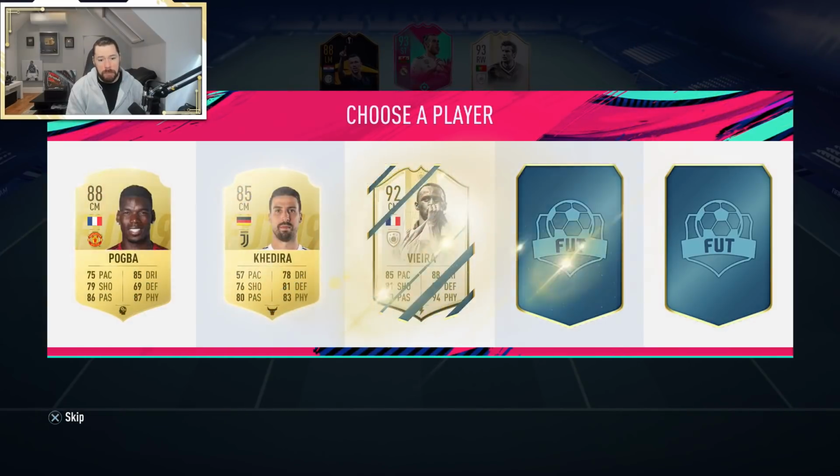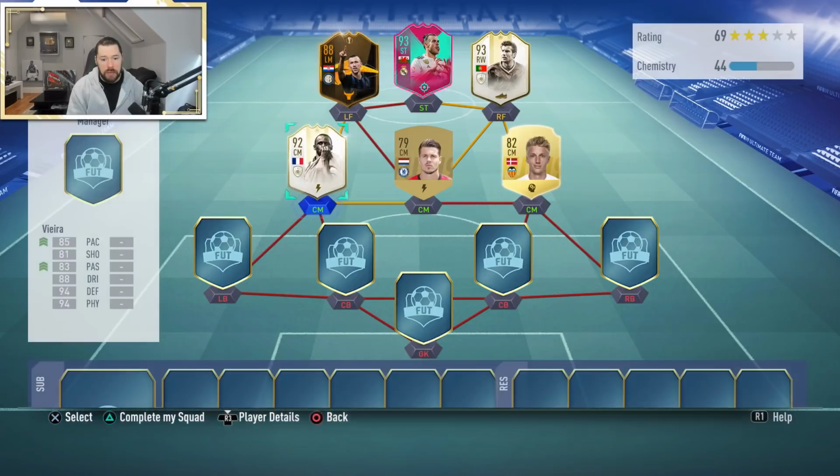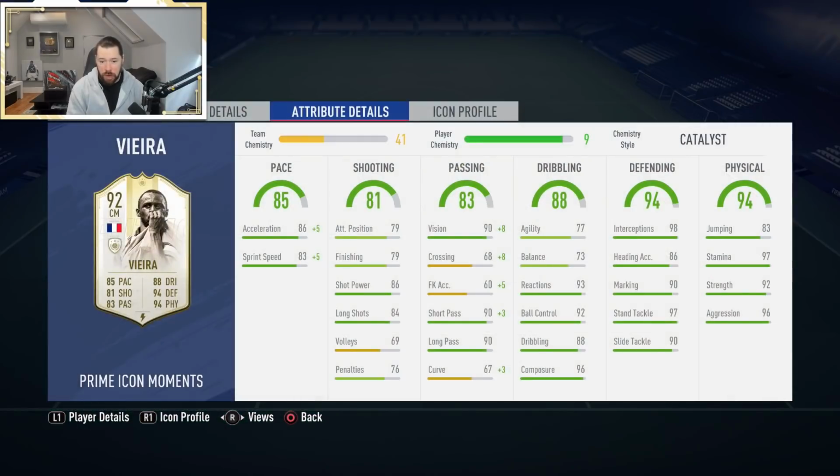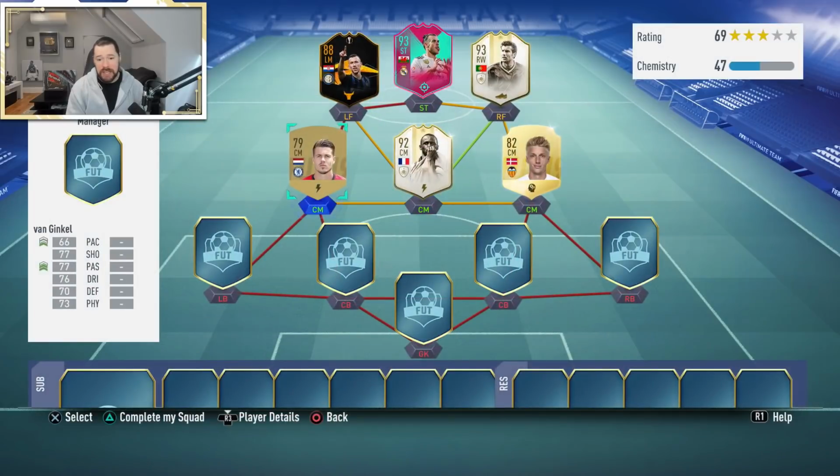Give me Vieira. Come on. There we go. Patrick Vieira in there. We needed him. We needed that link. We need to be able to put this team together some way. And we needed a monster midfielder, and that's exactly what Prime Moments Vieira is, with those insane physicals. The pace is boosted now, his passing boosted as well. He is an utter machine.